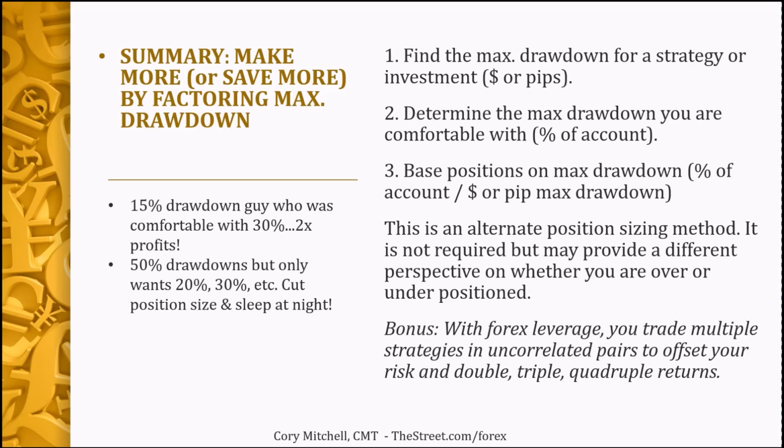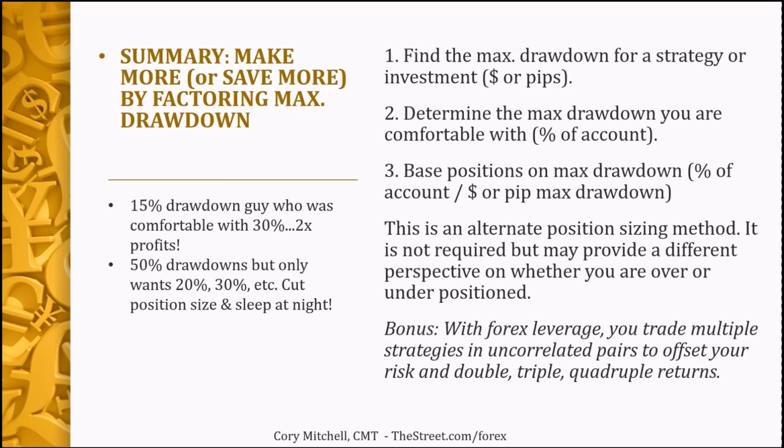And you have another strategy which picks your trades based on a totally different method, or maybe it's the same strategy but you use a different currency pair which is uncorrelated with the other pair, or it's a different stock that's totally uncorrelated to the other stocks you're trading. And that one has, let's say, a 30% return for the year, and let's say it has a 10% drawdown too. So you have 2 trades, 2 strategies, or 2 investments. One has a 20% return, the other one has a 30% return, and they both have 10% drawdowns.